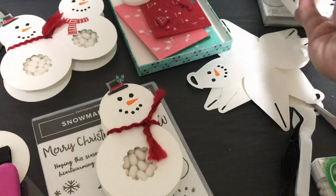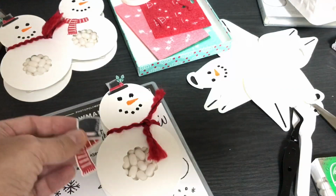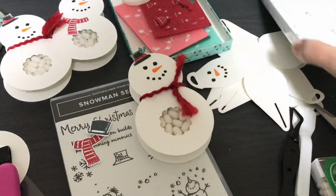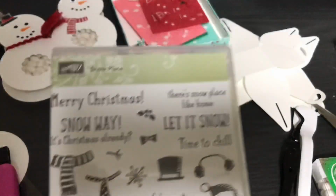Okay, so let me show you other ways to dress up though. I've already cut out some things. Anyway, I'm going to be using these on other projects, so I'm not using arms on the snowman. But if you want to dress it up this way, using cut out stamped images, then I have another stamp set that is retired now. Okay, everything I showed you up till now is not retired. It's in the Let It Snow suite. But several years ago, we had a stamp set called Snow Place.